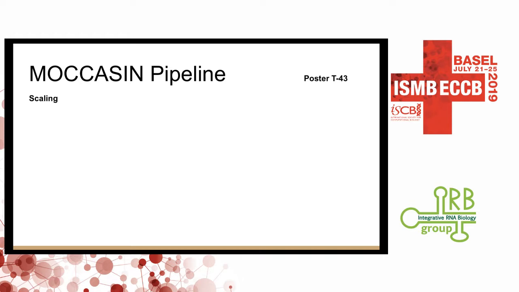It begins with a scaling step. As I mentioned, we want to take into account the fact that junctions are competing for reads, and so we initially scale the read evidence for different splice events to make sure that we are accounting for different coverage in splicing events across the samples. After that, we can do sensible modeling and adjustment, and the modeling method we use is ordinary least squares regression on log-scaled junction counts.